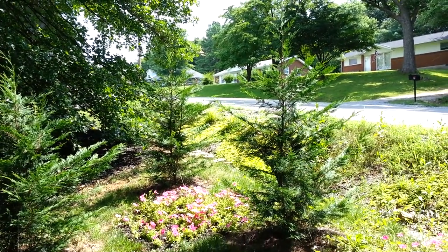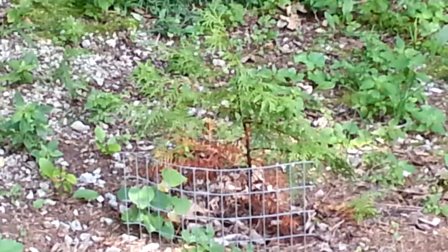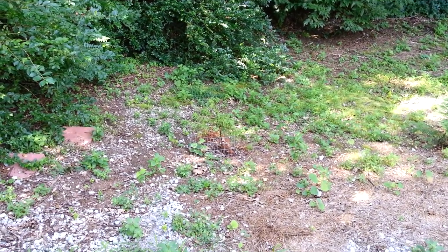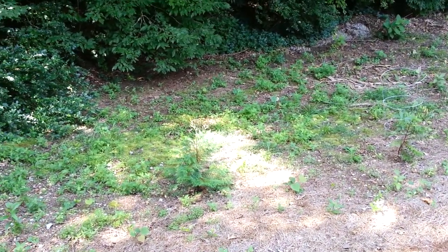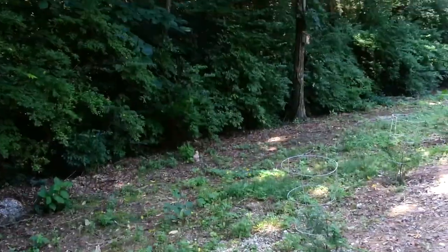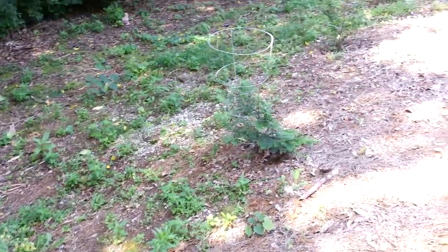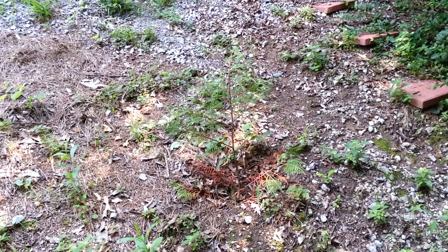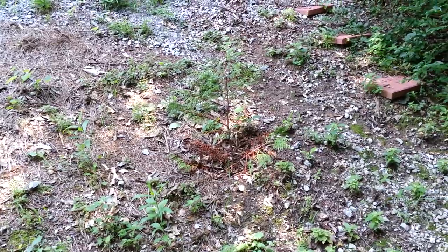Now I'm going to show you my other side. This side right here — I don't even know if you can see them, but there's one right there. It's not doing too well. It's got brown on the bottom. Now these are Murray cypresses, the same as on the other side, but I call this the shady side because it doesn't get a whole lot of sun. You can see they're about a foot and a half maybe. This one has a little bit of brownness on the bottom. I'm not too happy with that — not real sure what's causing it, maybe just not enough sun.